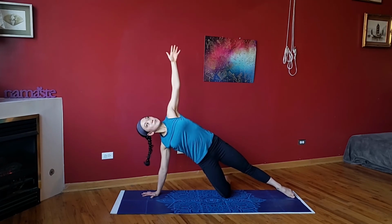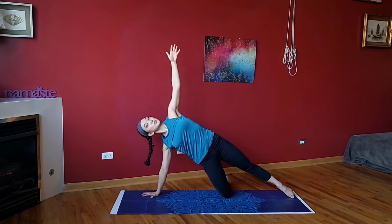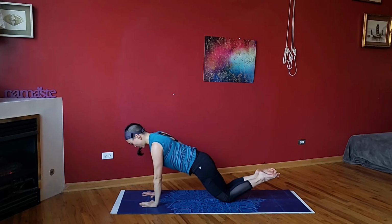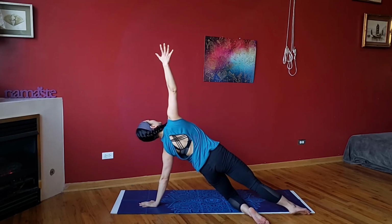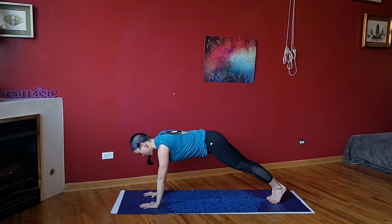Stack your body like it's in between two panes of glass. Lift the hips up. Push through this bottom shoulder. Come back to front plank. Rotate over other side. Lift up. Lengthen through the crown of the head and the tip of the tailbone. In. Full plank. Down dog.